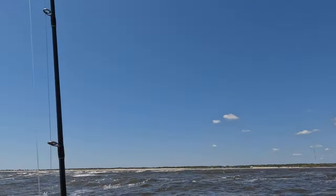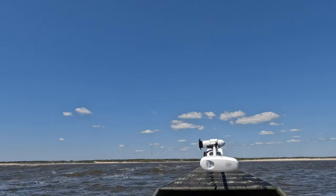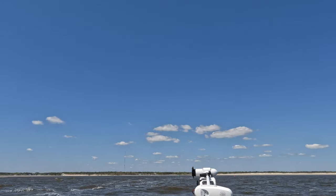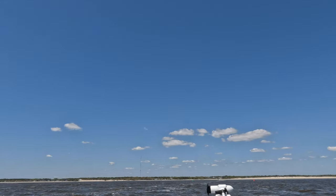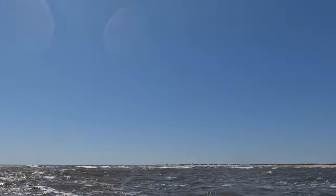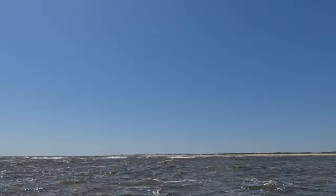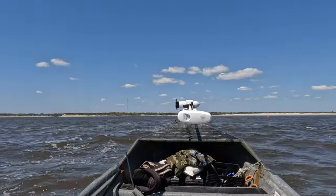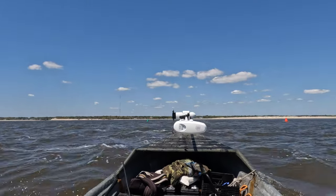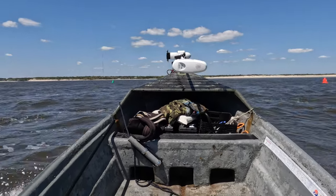Cool, this is going great. Yep. Oh yeah, we're good. We're golden now. 7 foot of water. All right, this wave is still right beside me. We're staying right in front of it. And we're almost through the rough stuff. And I've stayed right there on the back side of this wave the entire time. Now I'm crossing it. I'm gonna go ahead and go over it. Yeah, we're good.